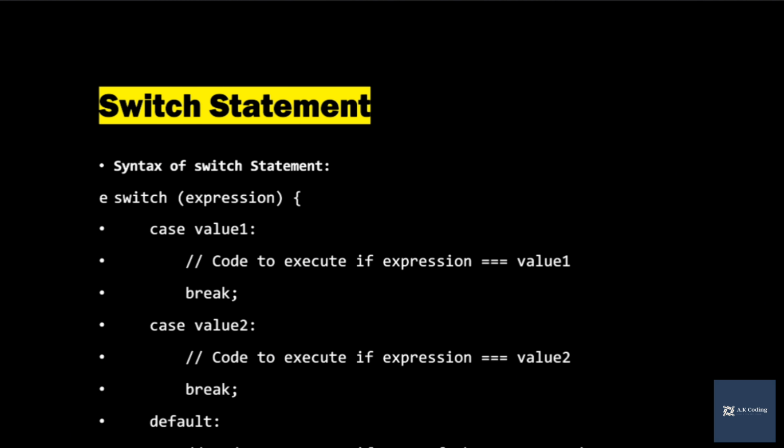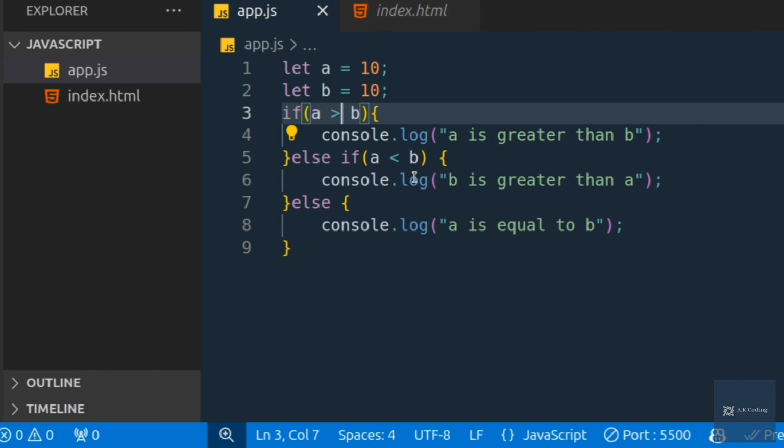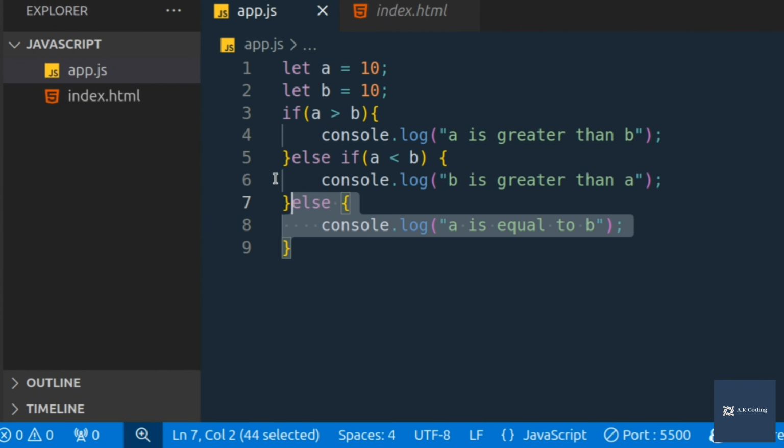The next thing is the switch statement. Switch statement looks like if else, but it is a bit different. In the switch statement, as you can see from the structure, we have a switch and an expression. We give an expression inside the simple braces, and we can use the same conditions, the same structure here with the switch statement, and we can check all of them like this without using if else.